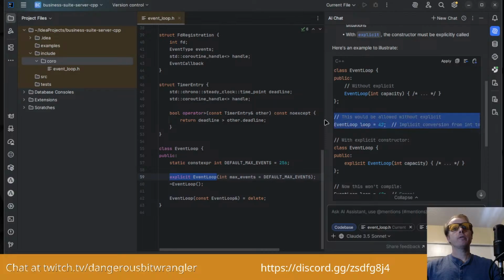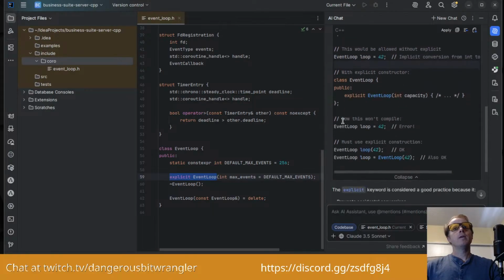Okay, here's some examples. So with no explicit, you can just define an event loop class and then assign it some number without a constructor call. When it's explicit, you can't just do event loop equals 42. You have to actually do event loop and then call the constructor, passing the number 42, or you can do event loop equals event loop passing 42.